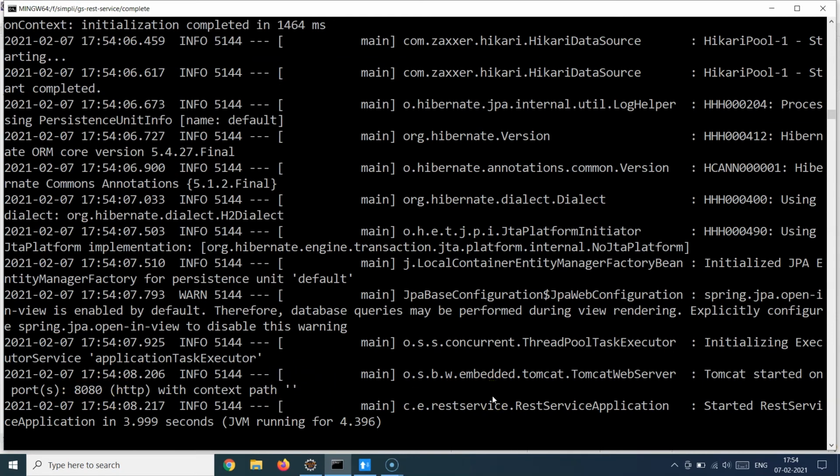So this is not a web application. This is a RESTful web service, right? This is a RESTful service. This is not a web application, so there is no web interface. So how do you access this? You just have an HTTP URL. So you can use any of the REST clients available on the internet. There are probably hundreds of different REST clients available on the internet. You can choose any one of them.